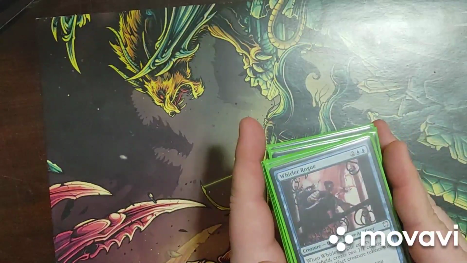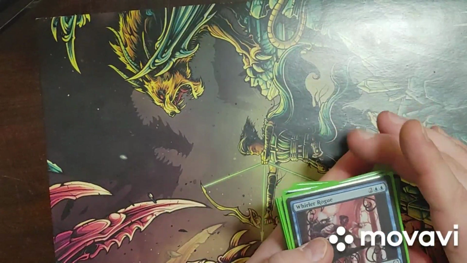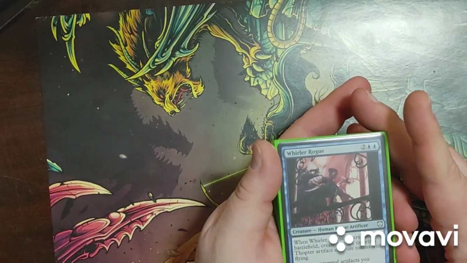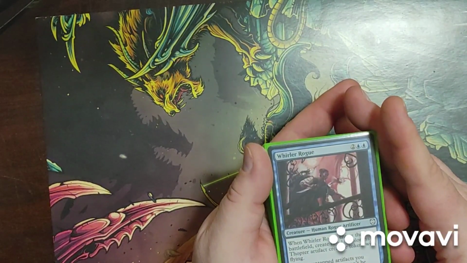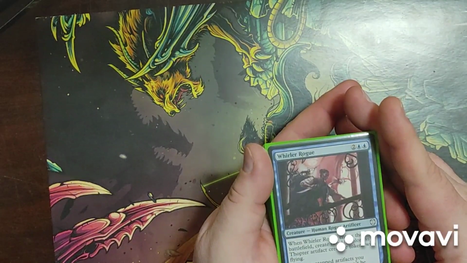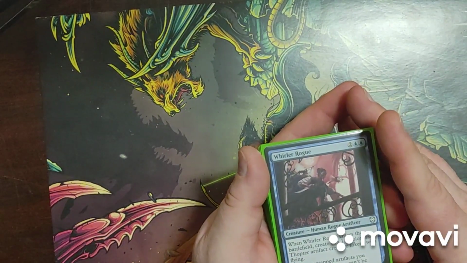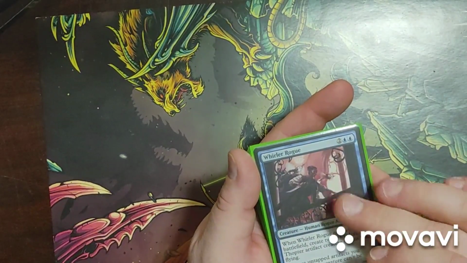Whirler Rogue for 2 and 2 blue. It's a 2/2. Whenever Whirler Rogue enters the battlefield, create two 1/1 colorless Thopter artifact creature tokens with flying. Tap two untapped artifacts you control: target creature can't be blocked this turn.